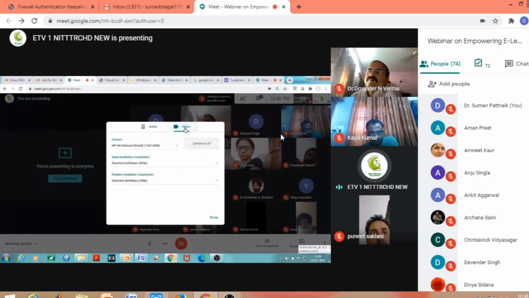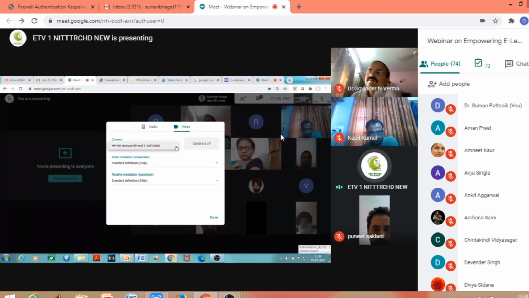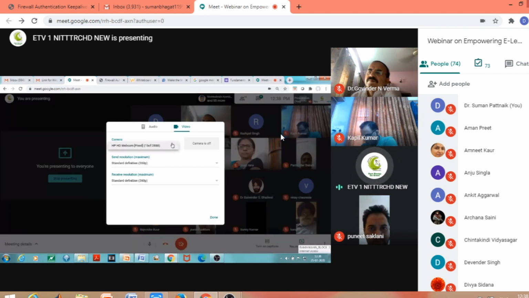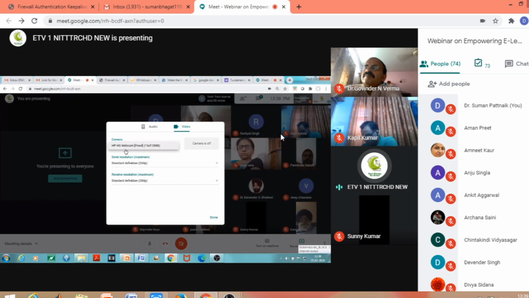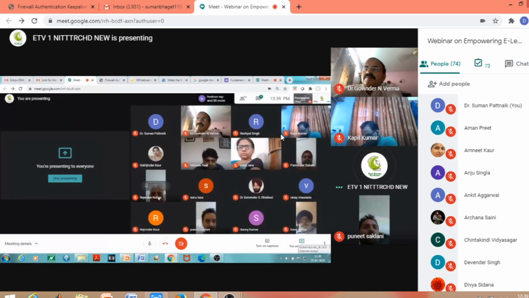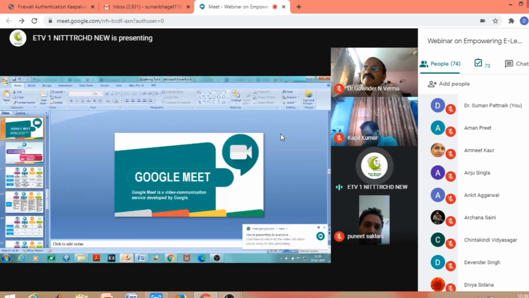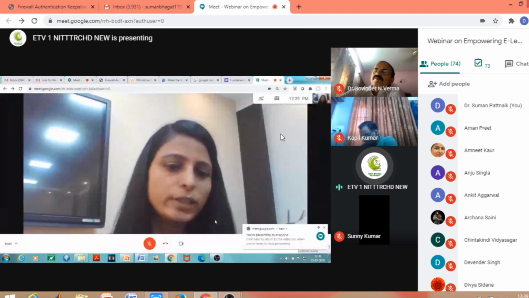Similarly, if you want to connect the external camera to your system, so in video there will be two options of video camera. Right now I'm using the webcam of my laptop. If you want to use the external camera, just connect the USB camera or if you have a professional camera, then you can convert the video through USB. So there will one more option coming here, USB TV box. Then you can select that camera, and then that camera will be working. So that was the instant session. So that is how you create the instant session.